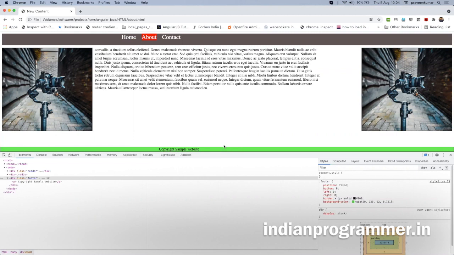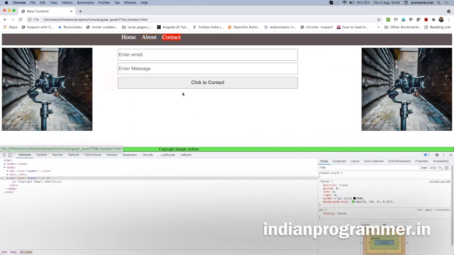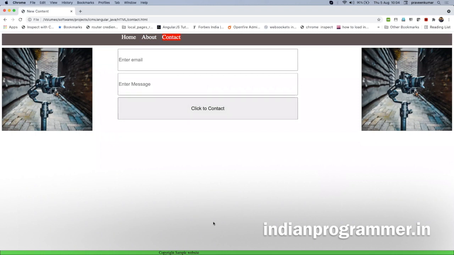In case it is an internal style, then it won't be applicable because an internal style sheet depends on the page, but an external style depends on the CSS file. So even if I go to the contact page, as you can see here, now I get the same green color for the footer because the CSS is loading from the external file. Due to that, I will get the proper value here as well. Okay, so this is about using the external style sheet.